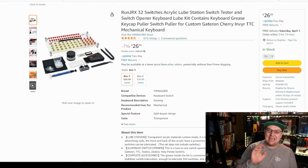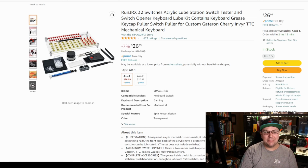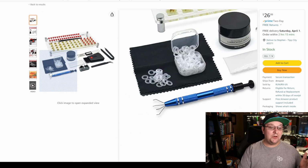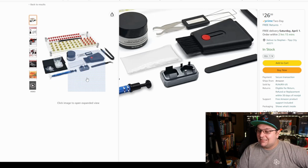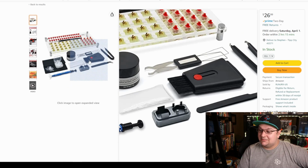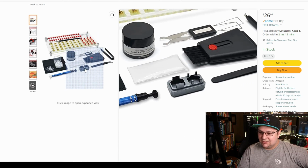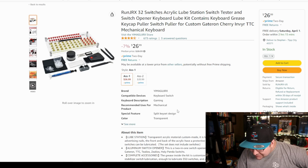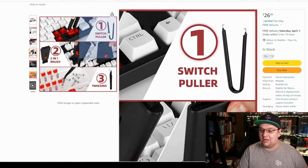First one here is an acrylic lube station for your switches, as well as all of the tools you'll probably ever need to use this. Comes with O-rings, lube, little picker-upper thing. I'm assuming that's for the spring. Switch opener, cleaner, puller, different kind of tweezers. Don't know what that is. What is that? Disposable gloves. That might be what that is. Oh yeah, they're disposable gloves.